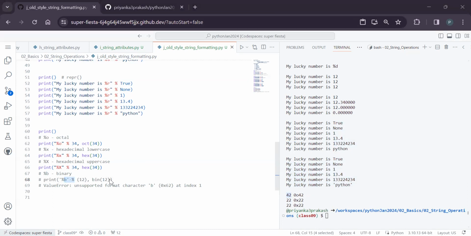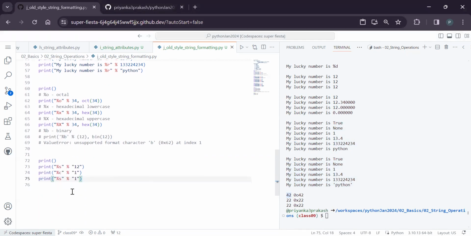Similarly, if you have a string, till now we know a string like this. But sometimes if you want to take only a single character, then we should use something called percentile c. Generally, most people will use percentile s, irrespective of whether it is a single character or anything else. But sometimes if you want to ensure that only a single character should come, we should rely on percentile c. If you pass more than one character to percentile c, it will throw an error. You can see that for yourself.